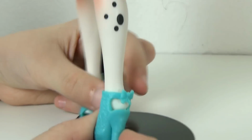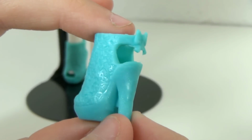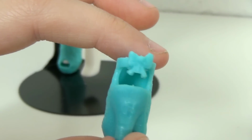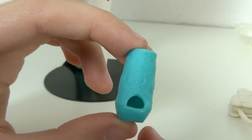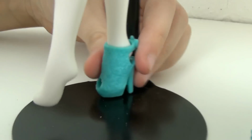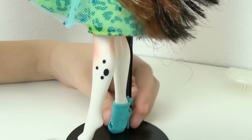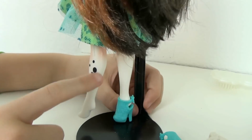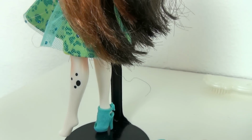Then she has these super adorable little shoes that actually come off pretty easily. So I'm going to take them off to show you. Plus I can show you her feet, but I'll get onto articulation after this. Her shoes are super cute. They have little bows in the back, and a little space for her, not really toes, to go through. And then here's what her feet look like, by the way. I'm so used to that with Barbies. I used to play with Barbies, you guys, and I was so used to these feet. And then she's got little spots, because of course she's a little doggy, like a Dalmatian.